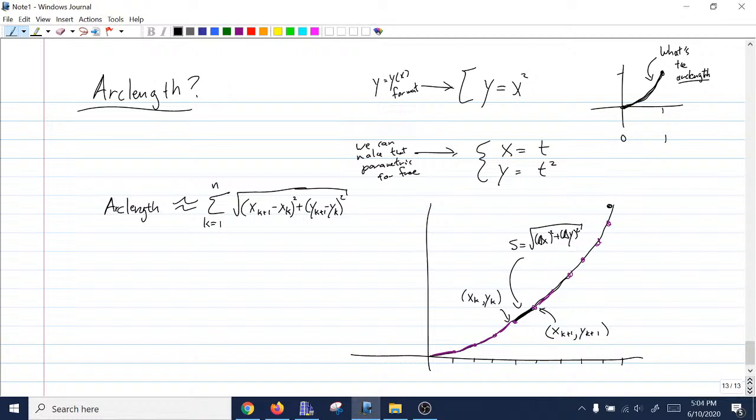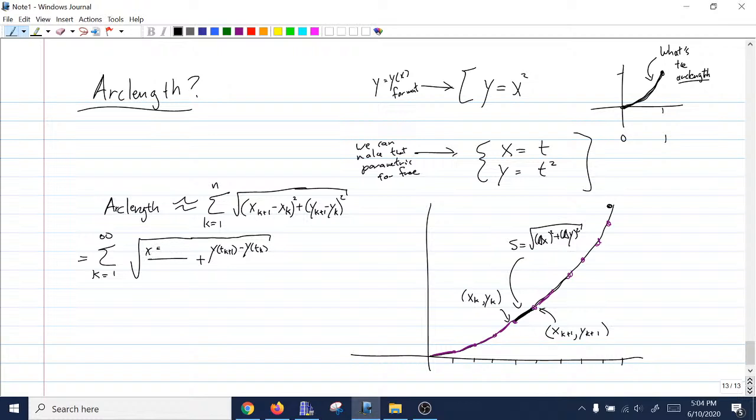I've gotten good at series, but this isn't the kind of thing that I'm good at. My hope is to try and turn this into some kind of integral. How do I turn this into some kind of integral? The trick is going to be, inside that square root, I'm going to divide by a delta t. Assuming this curve is parametric, and if it's not parametric, I could make it parametric. We're dealing with parametric curves, so I'm going to write the parametric version of the formula first.